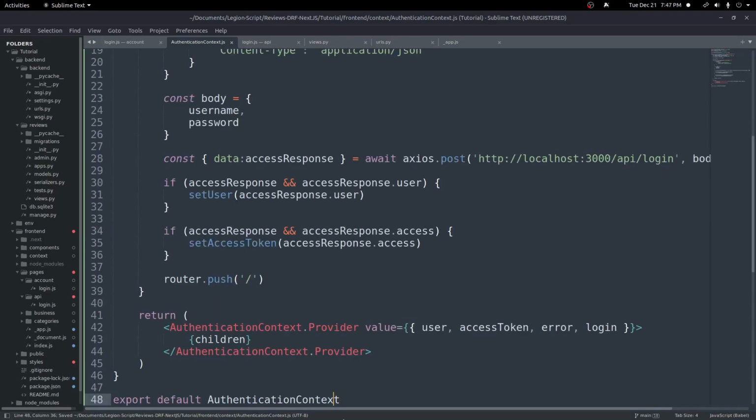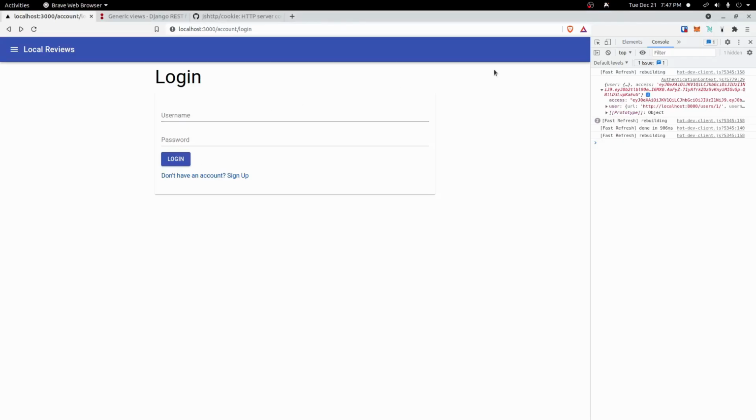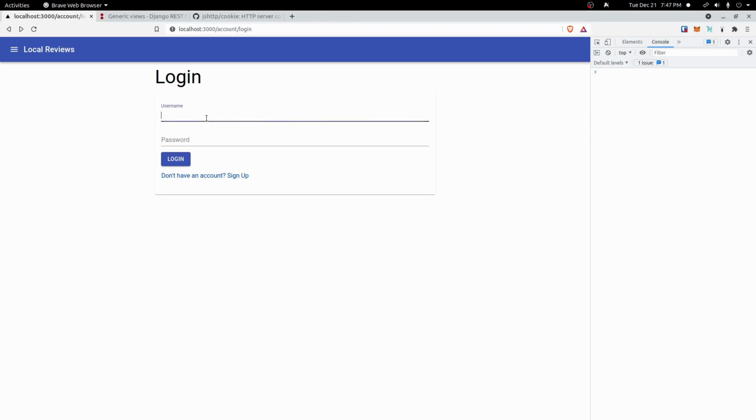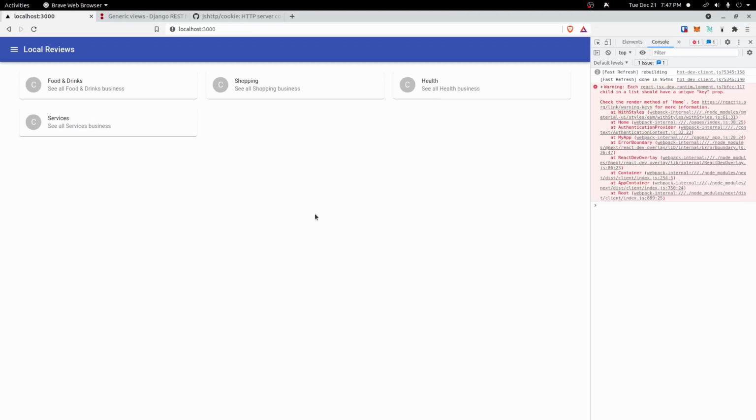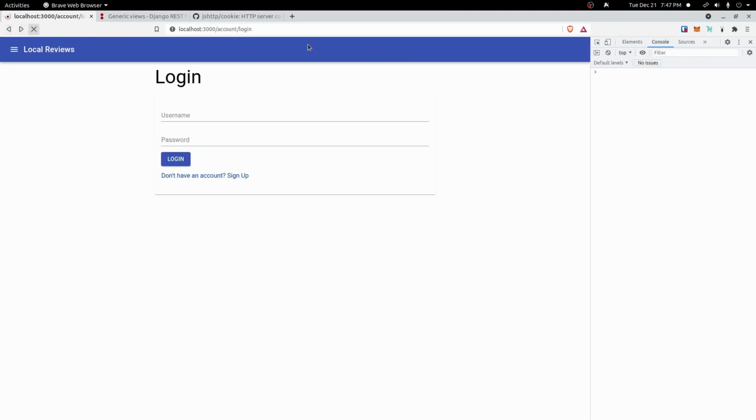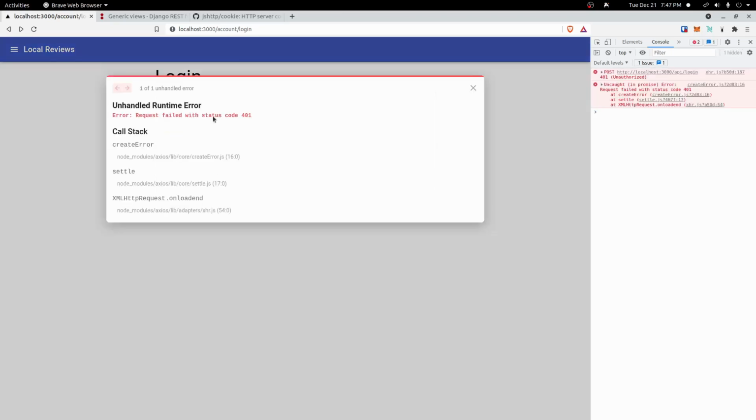Now, for a correct response, that's all we should need. Let's go ahead and test that out real quick. So I'll type my correct login. And there we go. So it redirected us back to the home page. Let's go ahead and come back here, refresh the page. But if I were to type in wrong information, you'll still see that it fails like this.